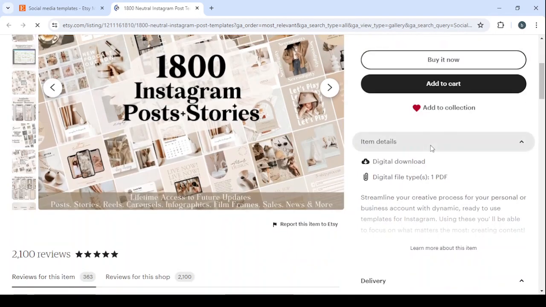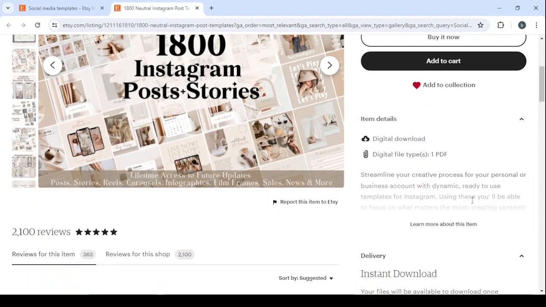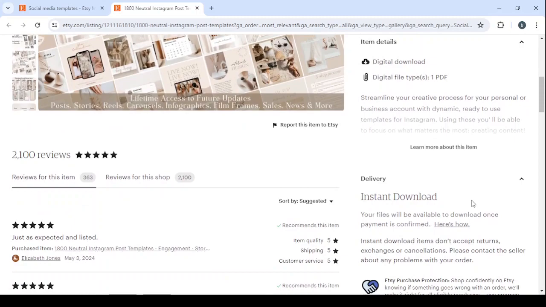By scrolling down, and guys, the reason I love digital products so much is that there are no refunds in digital products, and also there are no returns. I think there might be a refund, but returns are not available because you will not get a physical product to return. With a digital product, there is nothing to return. Someone could just get the product and ask for a refund just to scam the seller.